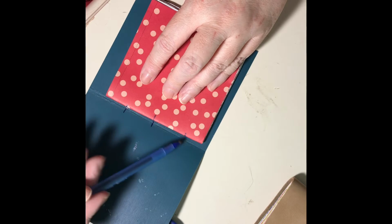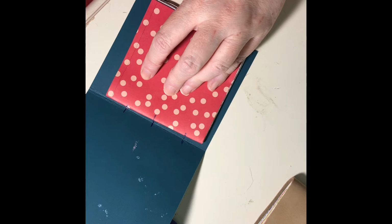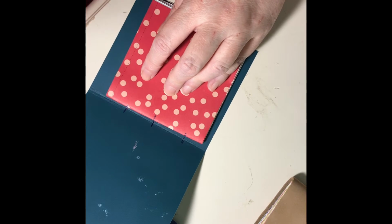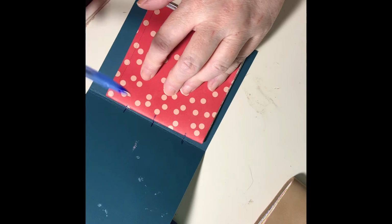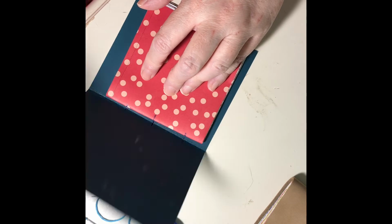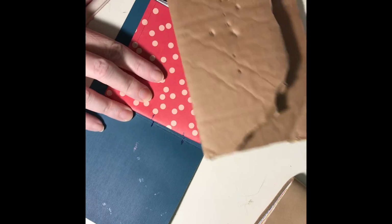But if this stitch being in the middle here, not in the middle here, not the middle here, is going to drive you insane, by all means adjust it on how it looks on the outside. It doesn't matter if that extra stitch holds anything or not, if it's your preference. This is always your journal. You make it look the way you want. It won't bother me because I know why it's that way, but if I was looking at a store, someone else had made it, it would probably bother me. So, craziness, I know. So, our punchy through, our paper, and our awl.